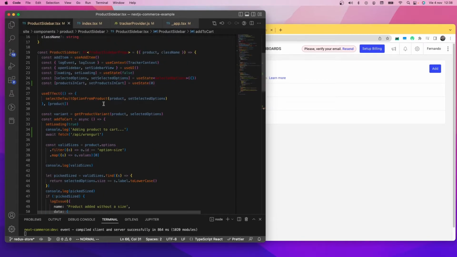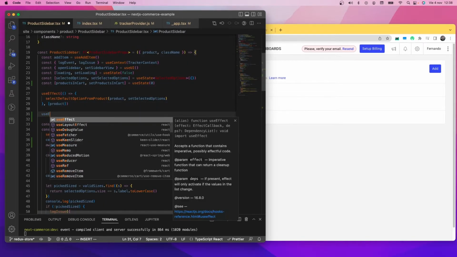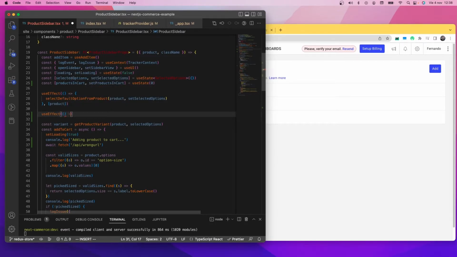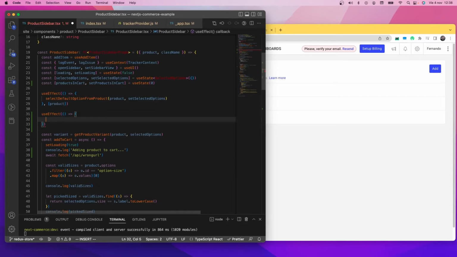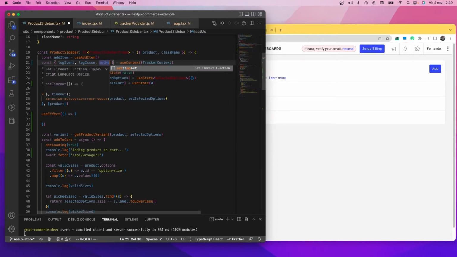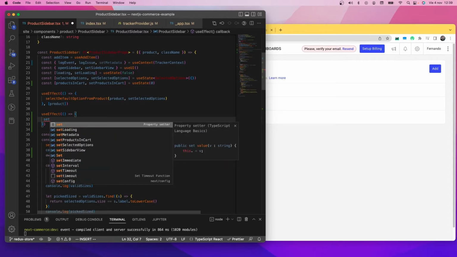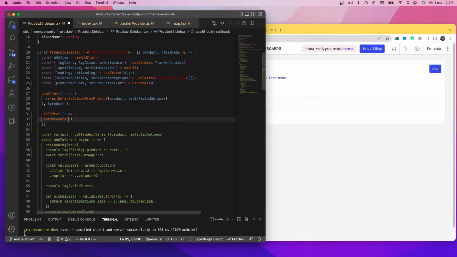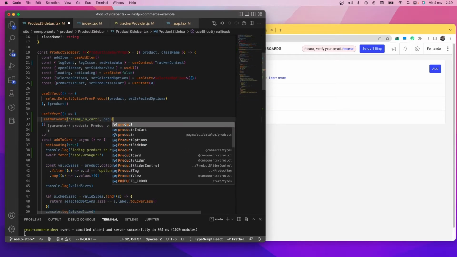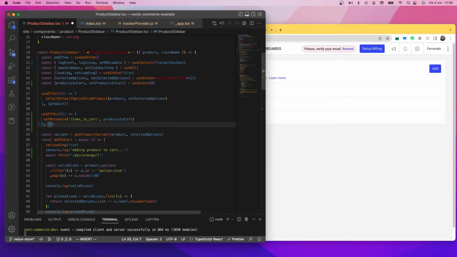So for that, we'll simply define a useEffect hook, and say we have to first, as always, get the setMetadata function, and then call it here and say it's called items in cart, or underscore from that, and we'll use the products in cart state variable, and we'll react to changes in that one. So we'll add it to the array here, and that's it.